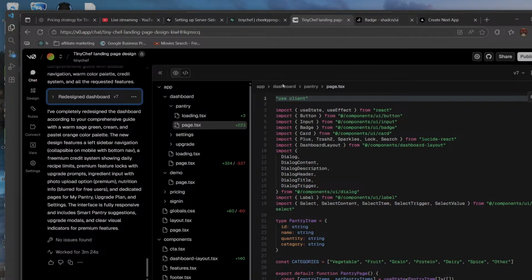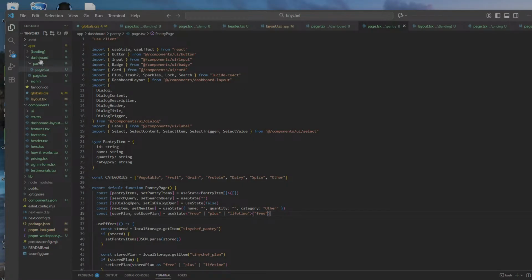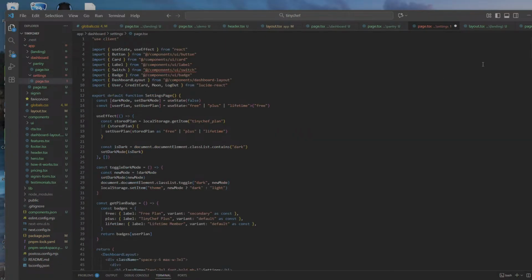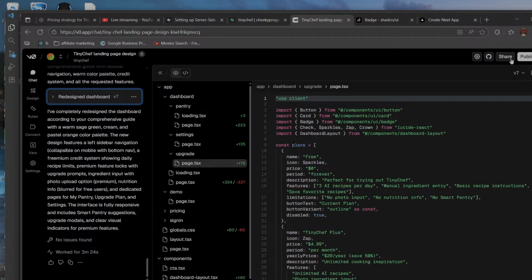So if we look here, we'll just add them now. Settings. So complaining about switch. Add that in. And then upgrade.